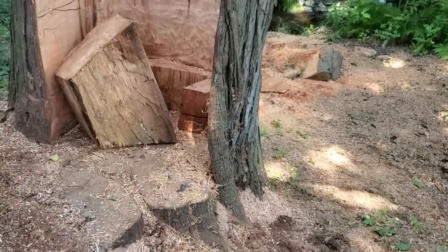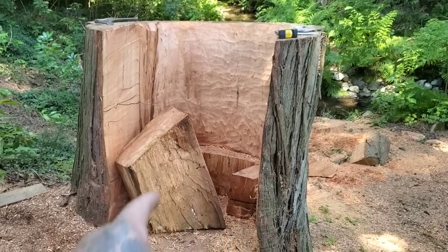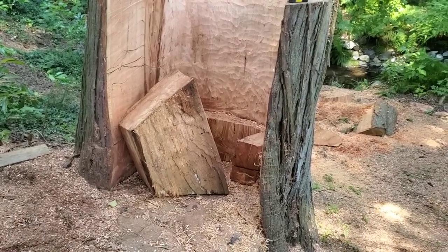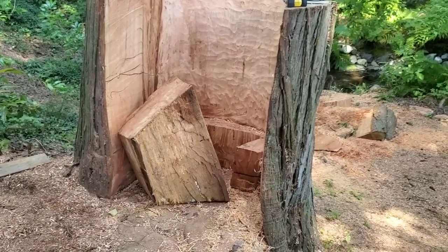Now I had to roll this up the hill. I used my template. Had to roll it up here. So I guess this will probably be an ads-free video, because I'll probably be swearing trying to get this piece in here, because I know it's not going to go. Nothing ever goes perfect for me. It's always a challenge, right? So that's what it's about. Challenge. Rob's not here to help me, so I got to do it myself.